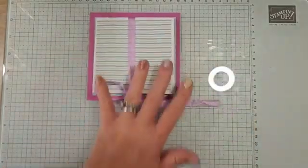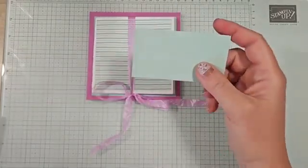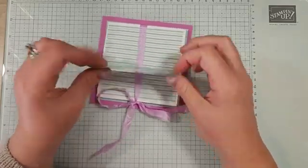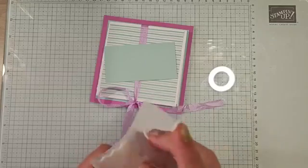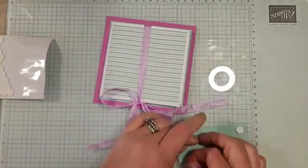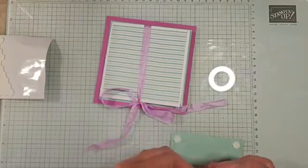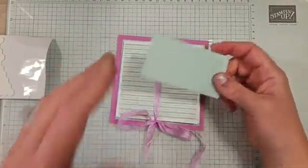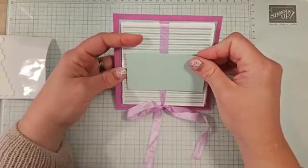So let's talk about what we have for the front of our piece. I have a piece of the two-toned cardstock from that Memories kit. This is going to go right on the front here, and I'm going to put dimensionals only on the four corners, just so we don't adhere the ribbon. The ribbon will be able to slide freely under this back and forth, and the longer you leave the tails too, the less likely the ribbon will be to completely come out from under here, so that you don't have to rethread it.